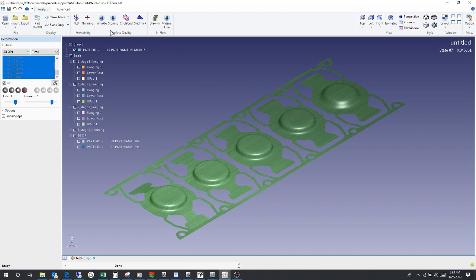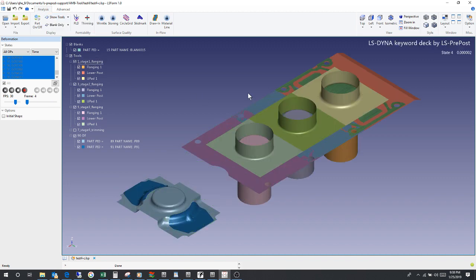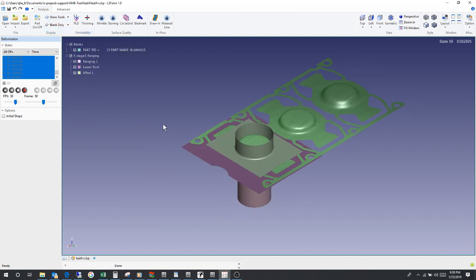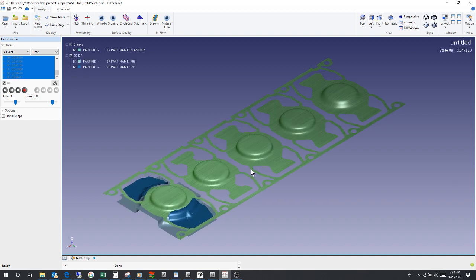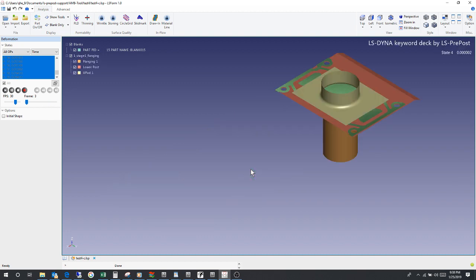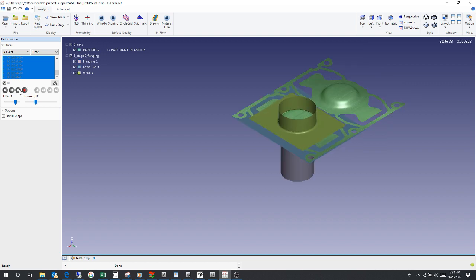And then for the tool we can have two options. One is complete tree. If you turn on complete tree, you'll see everything, all the tools. If you go to simplify tree, then you only see the tool of that station which is running the animation. So you see the tool in separate stages. All right, let's stop that.